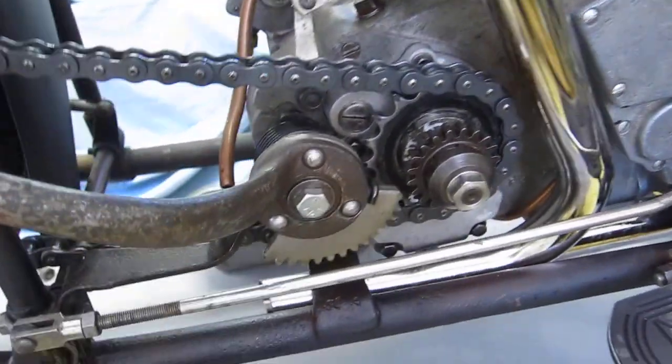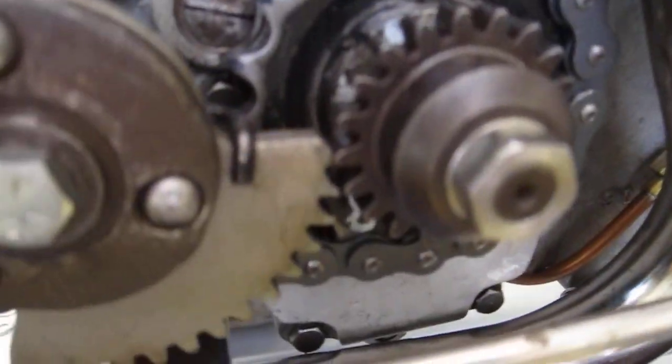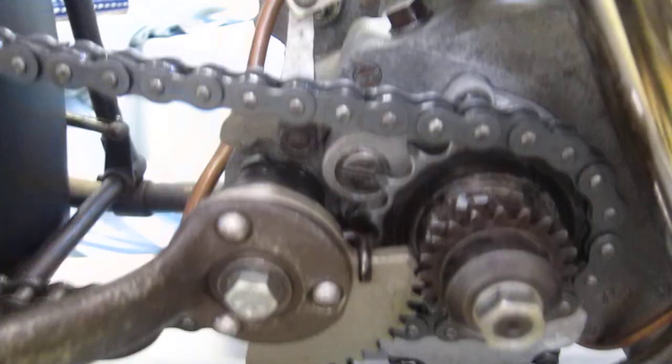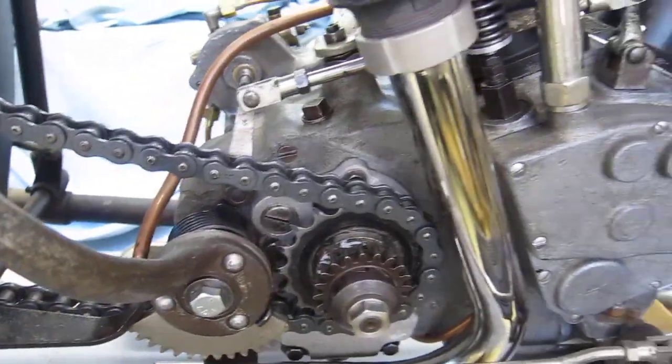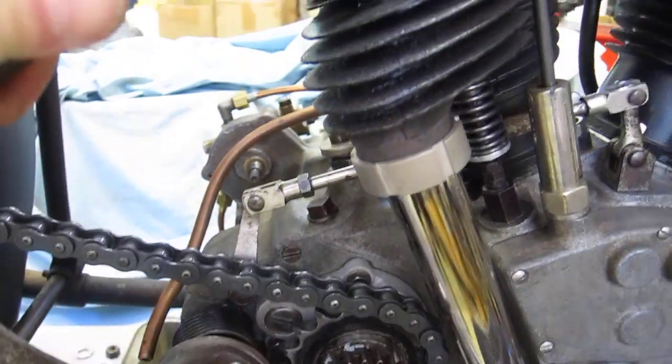I may change out my foot starter. It's not meshing very well. It's about a half tooth there. Sometimes I got to go down with my hand and flip it around. There we go. See, got the right combination. But if I'm in a panic on the starting line and I stall out, I can't be doing that while everybody's waiting for me. I need to be ready.